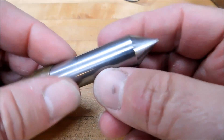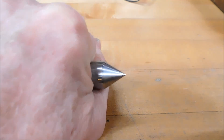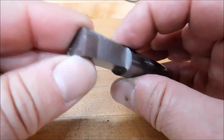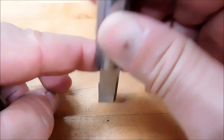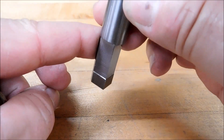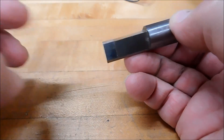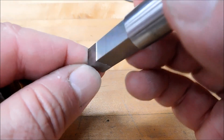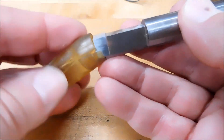High speed steel. I've used this as a live center in a chuck or collet in a lathe in a pinch, and I figured I've got a nice piece of high speed steel - I'm going to make a corner broach out of it. This is a broach I would use for popping corners in a piece of steel. High speed steel, surface ground on the bottom, and you can see the relief is minimal for strength and deflection. It also gives me some room to grind back if I need to resharpen it.